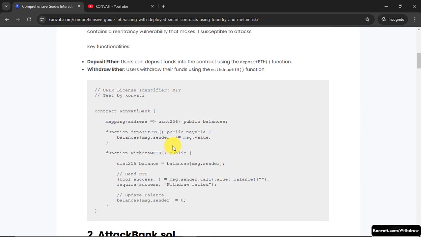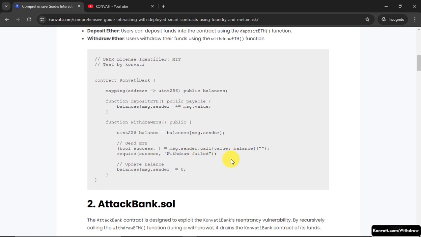The contract we're going to deploy is a bank contract. It receives Ethereum as deposit, and whoever sends the Ethereum can actually withdraw the Ethereum. So it works like a typical bank, just that it has no third party. It's just a smart contract and nobody's controlling it. It doesn't need any KYC. All you have to do is call the smart contract and send in your deposit, and whenever you need your money, you call the smart contract and request a withdrawal, and it's going to send it to you. This smart contract is vulnerable.